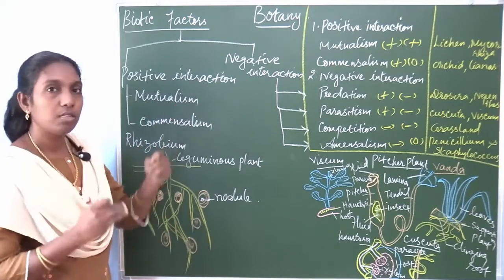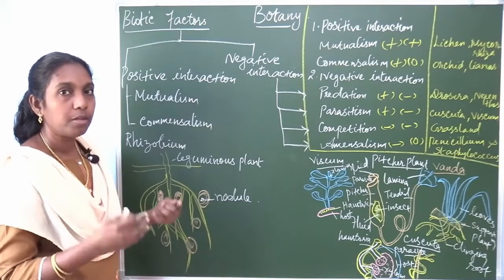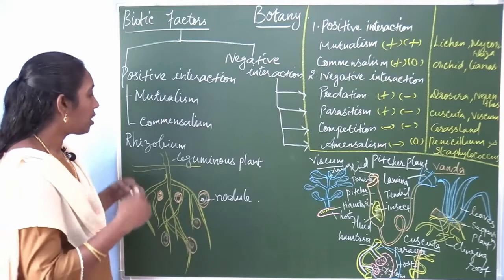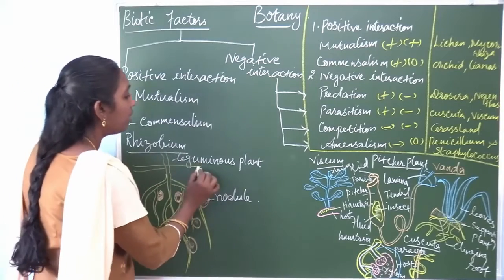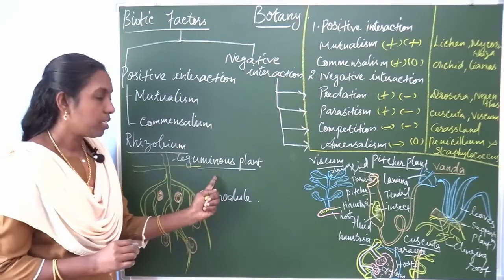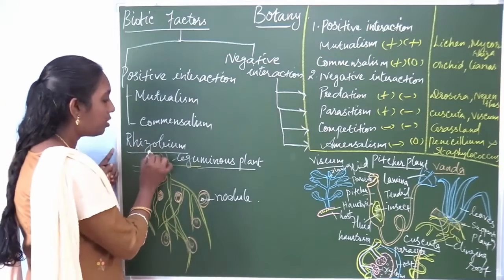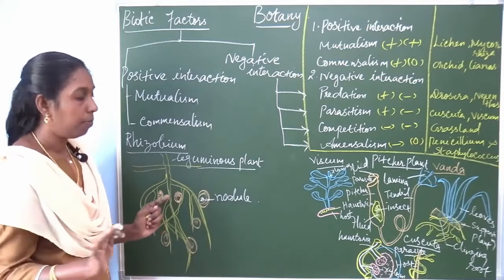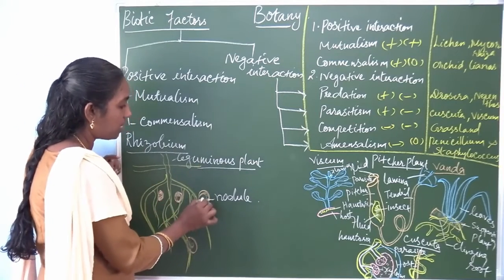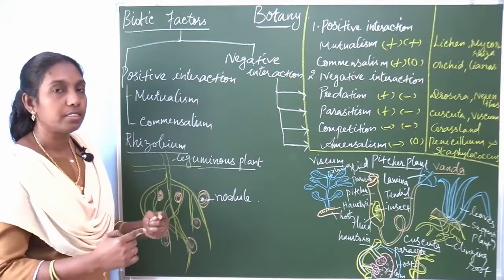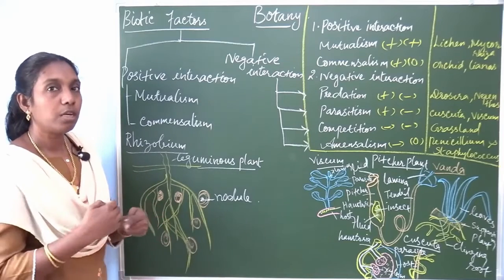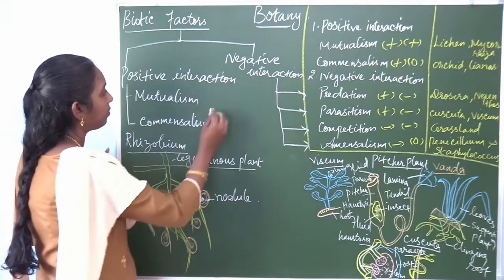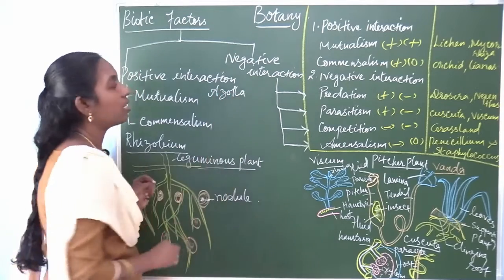This is one of the positive interactions. The term is mutualism. Both organisms are mutually benefited. It is an interaction between 2 different species. Here what are the species? Rhizobium bacteria and the leguminous plant. How are they benefited? Rhizobium gets shelter in the root nodule, and also gets its food, but it is not harmed. Similarly, this bacteria, rhizobium, fixes nitrogen and gives it to the plant. So both are mutually benefited. This is one example. Likewise, there are some other examples. Azolla. Azolla is a water fern.